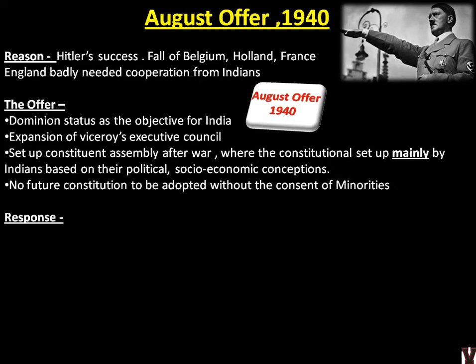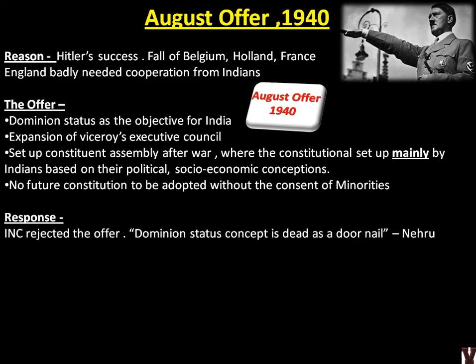Response. INC rejected this offer. Why? Because we obviously know dominion status was something the Indian nationalists were demanding even during World War I, and in the Nehru Report in the 1920s. Now in 1940, after 20 years, they are coming up with an offer of dominion status. So obviously, it is clearly understood that it is not for the benefit of the Indians, it's just to appease them to get support for the war.